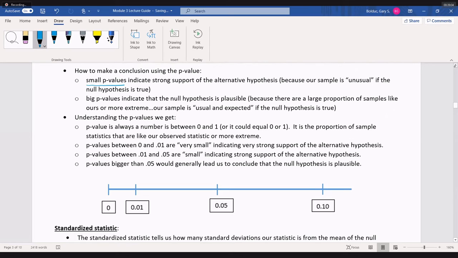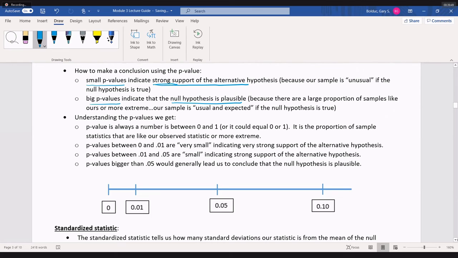Okay. The bigger the p-value, the less evidence we have for the alternative, right? A bigger p-value says the probability of you getting your statistic, assuming the null, is high enough that you're like, okay, that could happen. So then you say the null hypothesis is plausible. There you go. Small p-value, strong. Big p-value, weak, or you could say the null hypothesis is plausible. So if we have a small p-value, I'm going to say I support the alternative. If I have a big p-value, I'm going to say the null hypothesis is plausible.